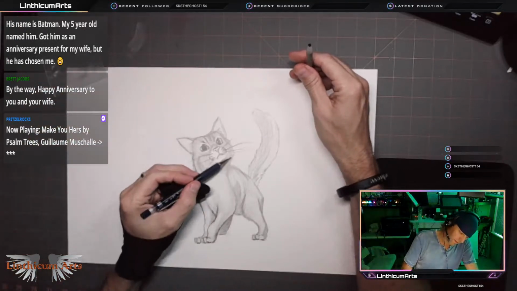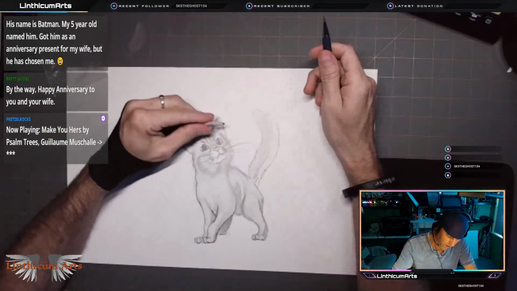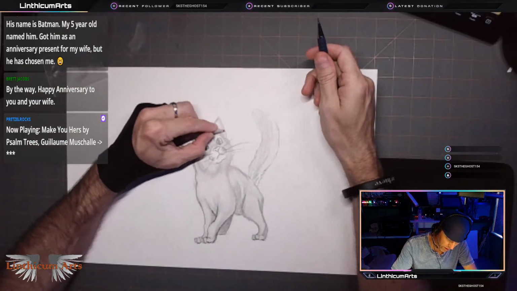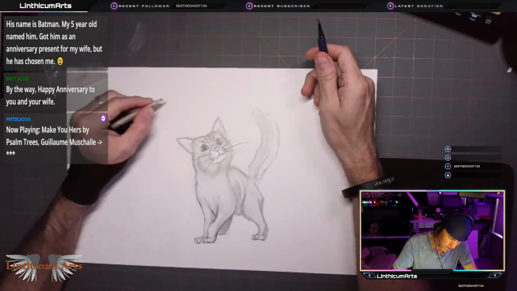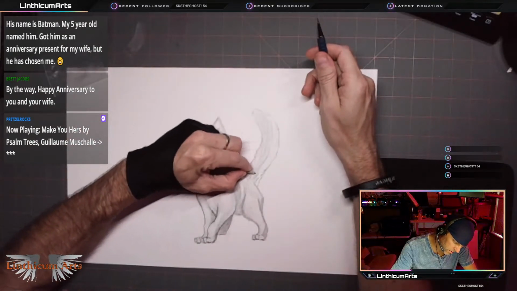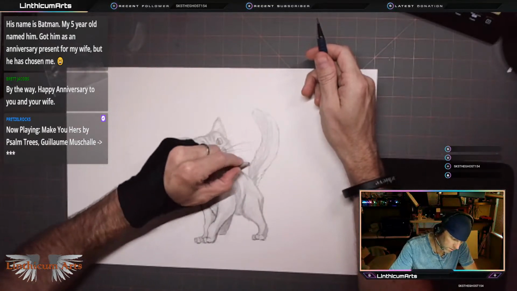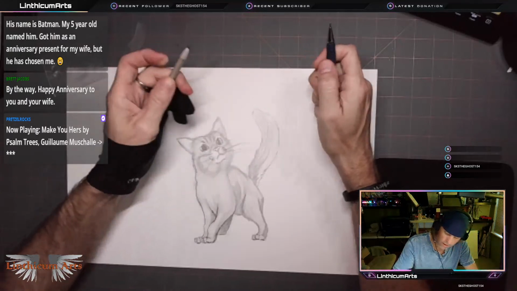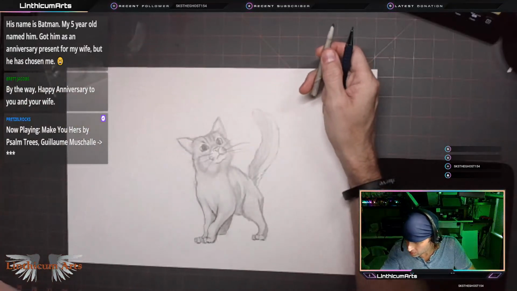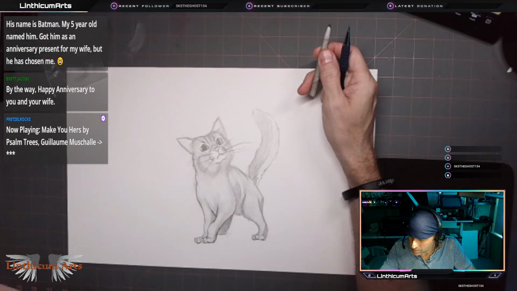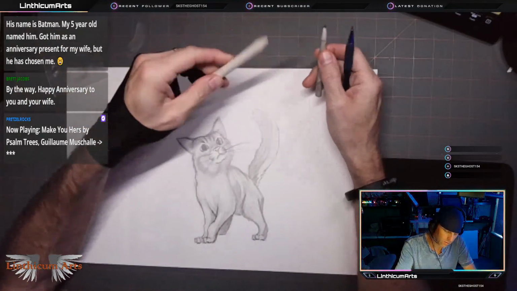All right, so we're getting him. Gotta finish up the tail a little bit. Let's add a little bit here. I see we got a bigger section there, so what we can do is grab a bigger rub pencil.